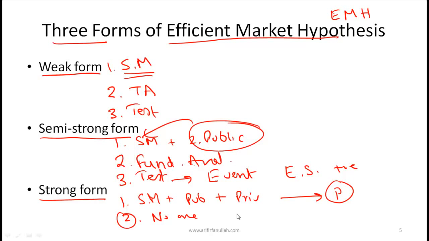And how do we test for this? The way we can test for this is by basically looking at whether insiders and market makers can make abnormal profits or not. Evidence suggests that by and large most markets are not strong form efficient, because there is sufficient evidence that market makers as well as insiders do tend to make abnormal profits. So these are the key points that you must understand with regards to the three forms of the efficient market hypothesis.